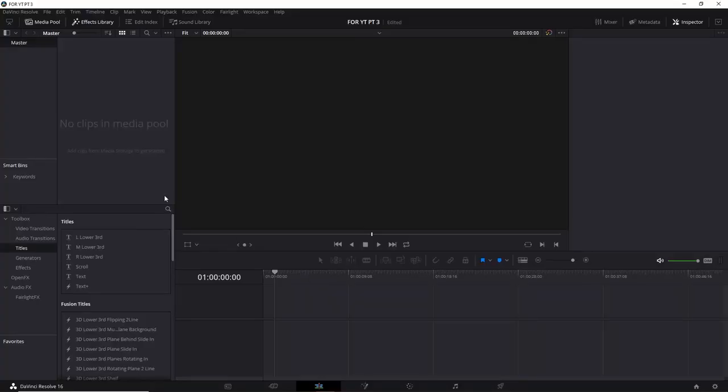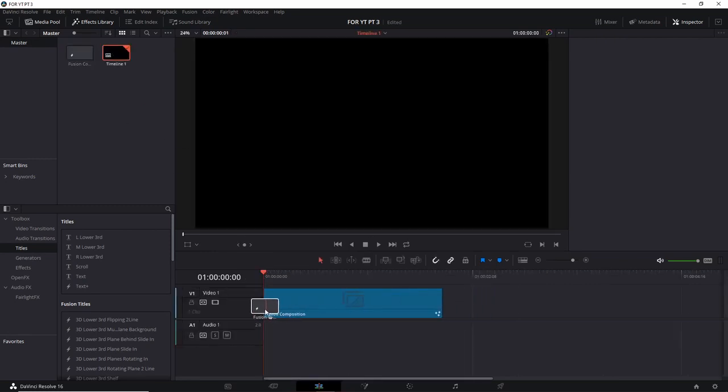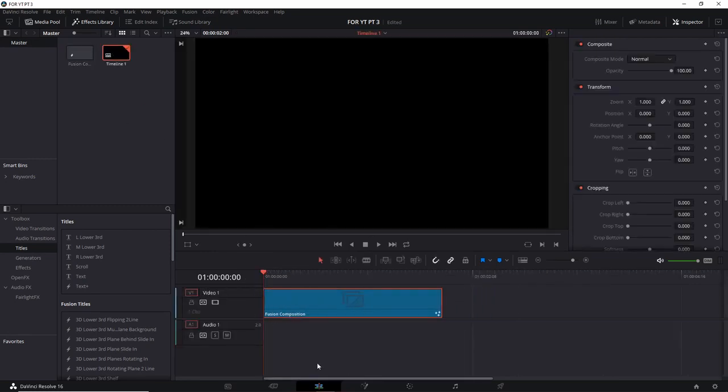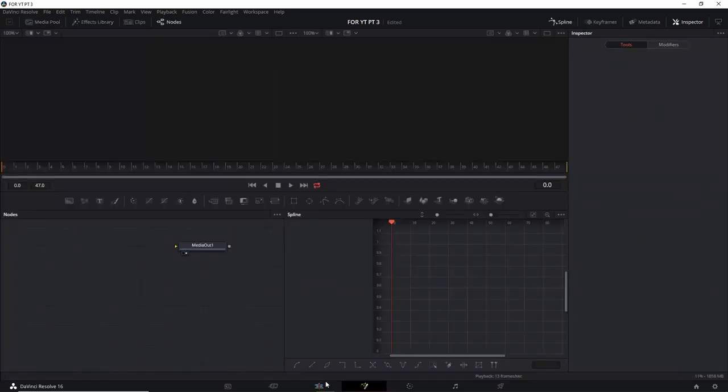So the first thing you're going to want to do is right click on the media pool area and then do new Fusion composition, then go into duration and then put it to 2. The next thing, you're going to want to drag it in here and then go onto the ones bit, I don't really know what it's called, but that area.